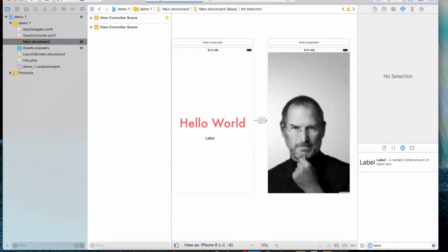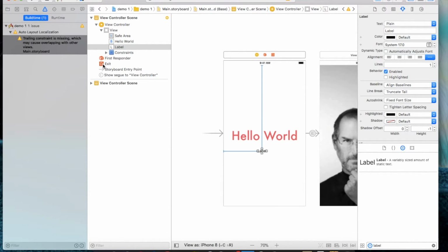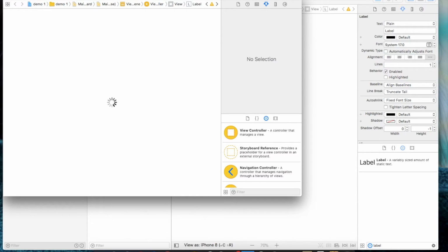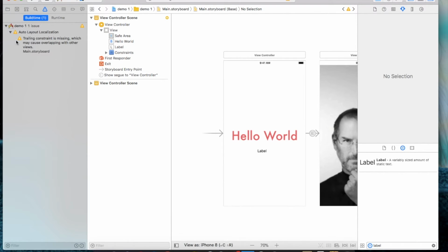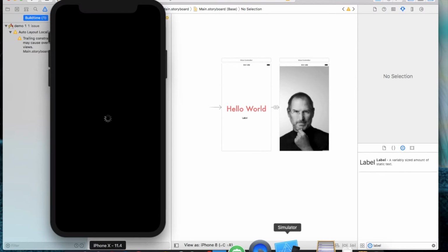You can see it running, and here I have one warning. You can see what the warning is. It shows a build time error, and actually a build time error means the app still runs, but you can see the build was successful. The app is running, but the main thing, the trailing constraint, is missing. You can easily see what the error is. It says it's about constraints, but I'll explain what constraints are in detail in the next video, not now. Let's see, the simulator is running.